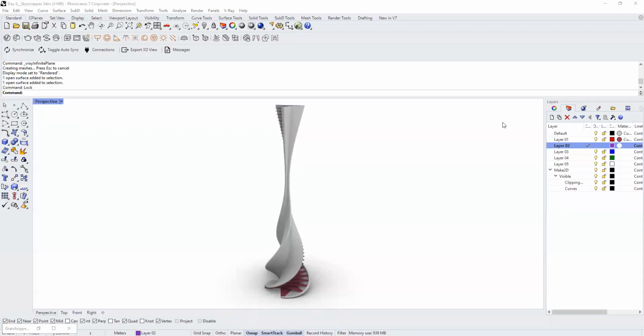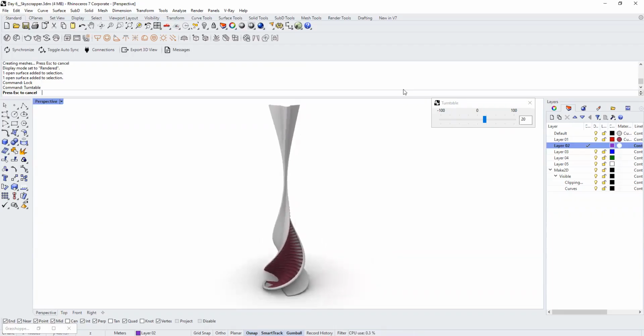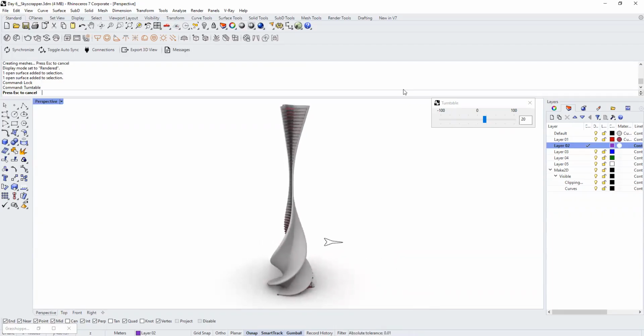Okay. Let's pay attention. We are moving on to the main exercise for today. So what we are going to essentially do is, let me just do a turntable first. So what we're going to do next is we're going to see a really long workflow. I'm not sure how much we'll be able to cover today since we started off a little late.